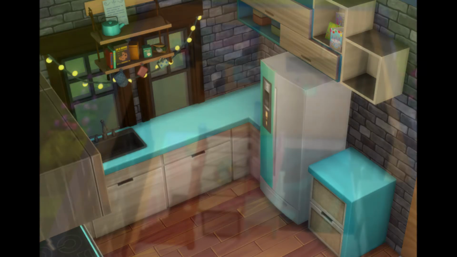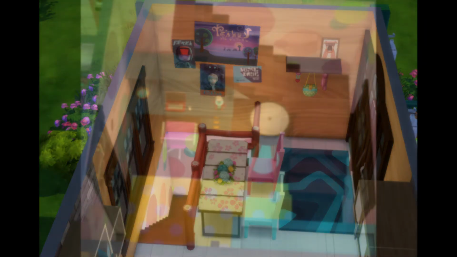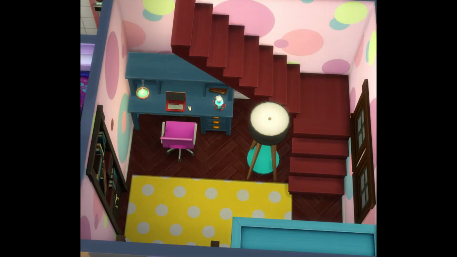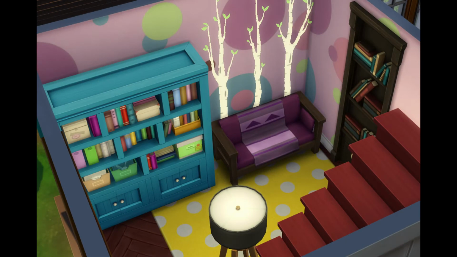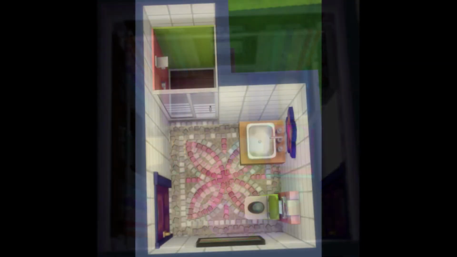Here's the kitchen again, even though you already saw it. Here's the dining room. There's some posters and stuff on the wall. I think it looks pretty neat. This kind of study area. There really isn't a living room, but that one could be considered a living room. It's kind of a living room and a study.